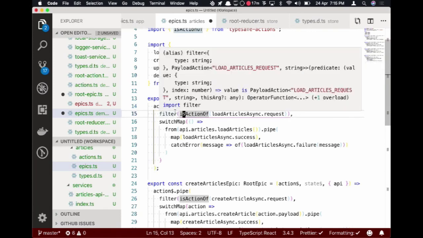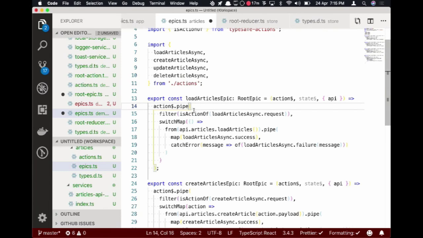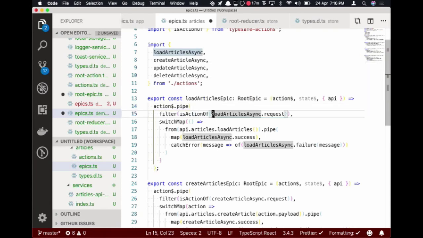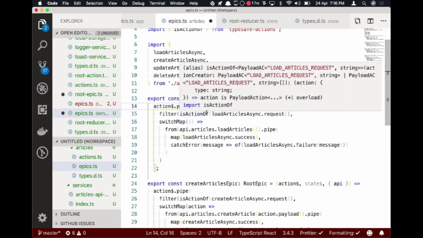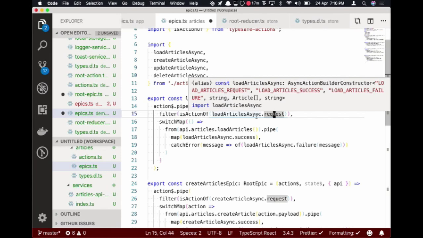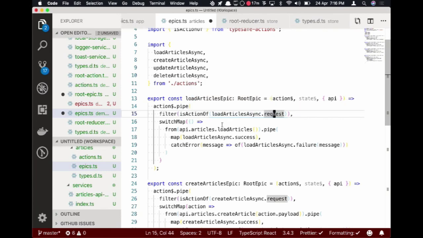And also, when working with pipes, arguments continue through the pipe, and their type is refined with each call. For example, here we are filtering the action to the specific one which we want to handle. Here it's load article request.